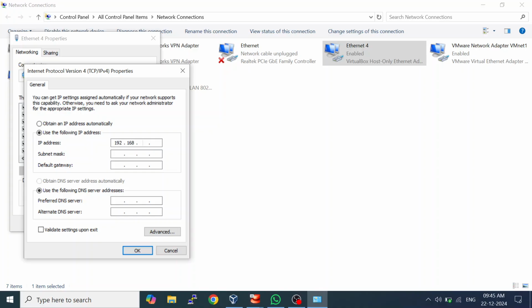For the network part, the first 3 blocks' values should be the same. After that you can give any value.